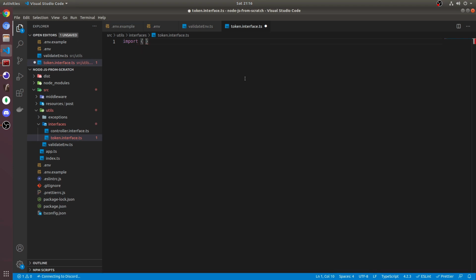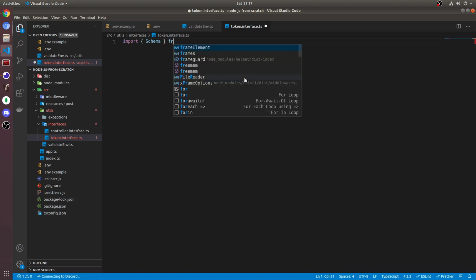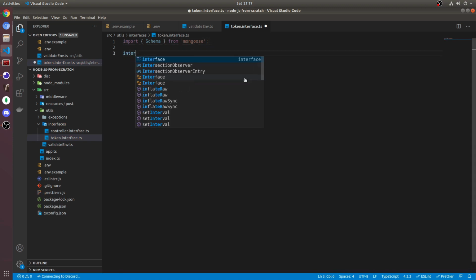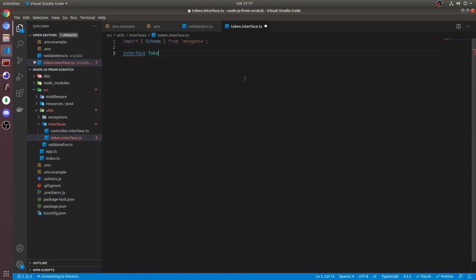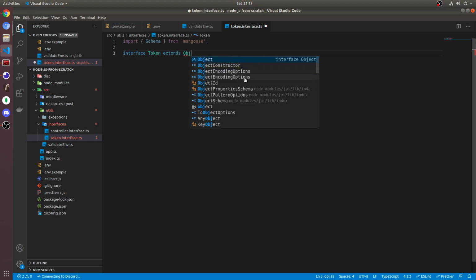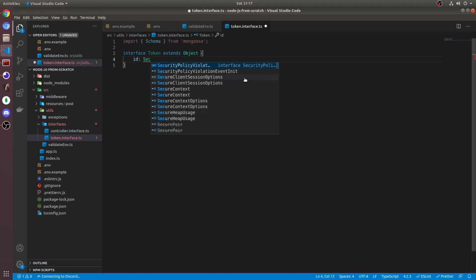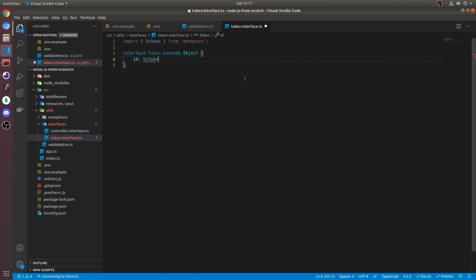We'll do import Schema from Mongoose. Here we go. We'll do interface Token extends Object, and we'll do the id, and this is why we imported the Schema, because this is going to be the user's ID, which is technically an ObjectId from Mongoose.